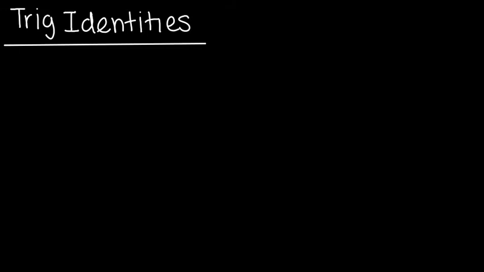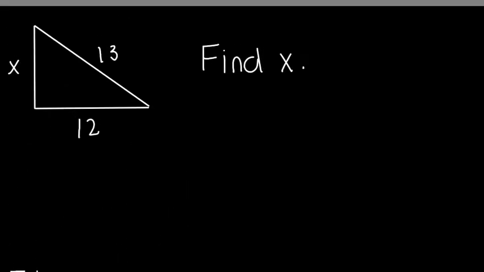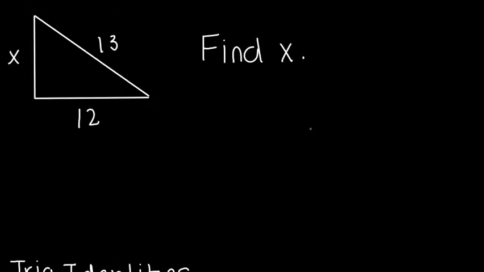In the previous two videos we talked about the trigonometric functions such as the sine, cosine, tangent, the cosecant, the secant, and the cotangent, and we also talked about the Pythagorean theorem. And now we're going to be using those functions and we'll be talking about a more general overview of different functions and different identities in trigonometry. But before we start, let's just go back to where we stopped in the previous video.